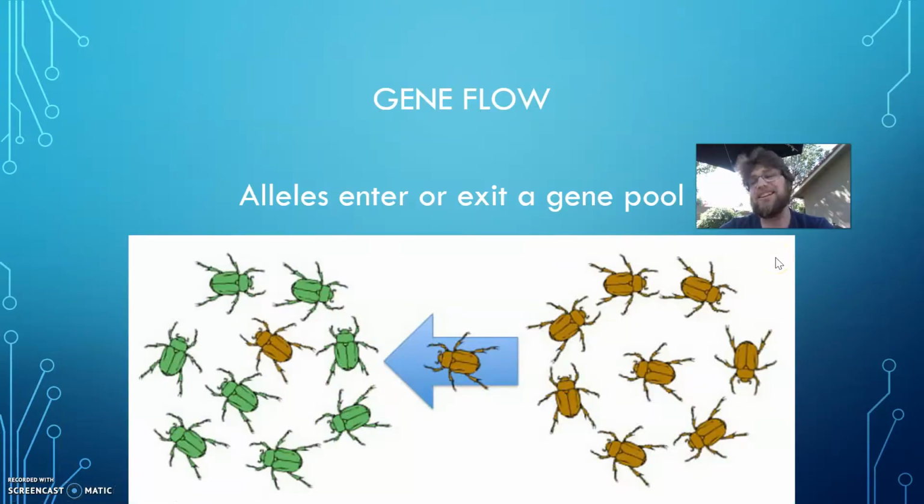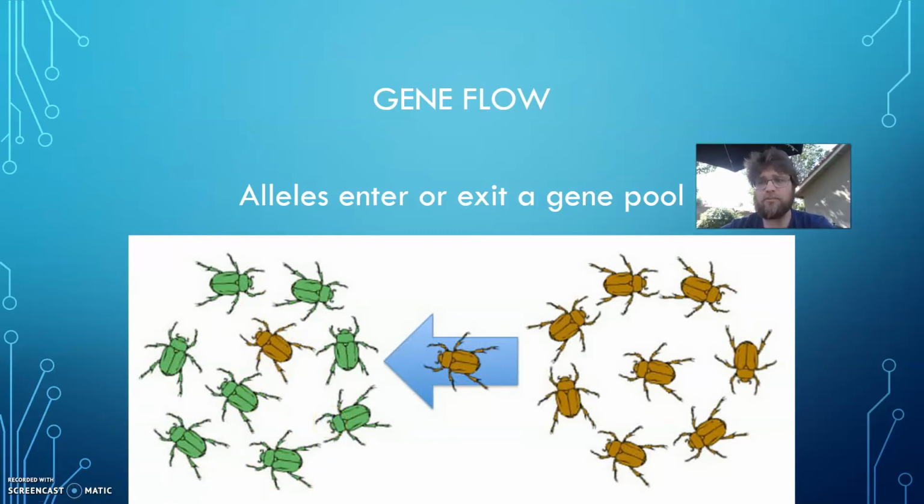And our last example of changing the allele frequency, messing up genetic equilibrium, is gene flow. Gene flow is pretty much migration, movement. So you have an allele, it can leave, it can emigrate, or it can enter, it can immigrate. So we'll use beetles as another example. You have a population of brown beetles that lives, say, on a different island than these green beetles. And this brown beetle swims over to this island with green beetles. So now this green beetle population has a new allele. The allele frequency has changed.